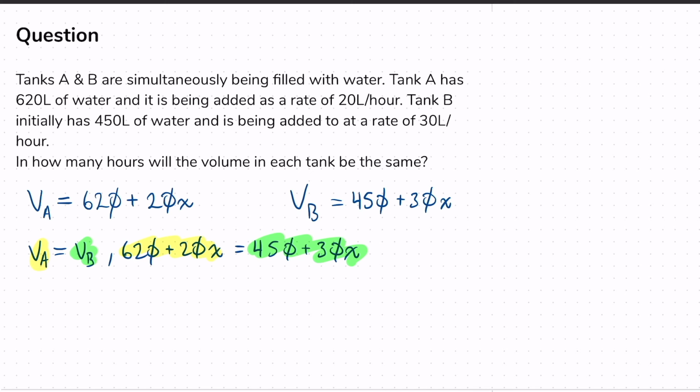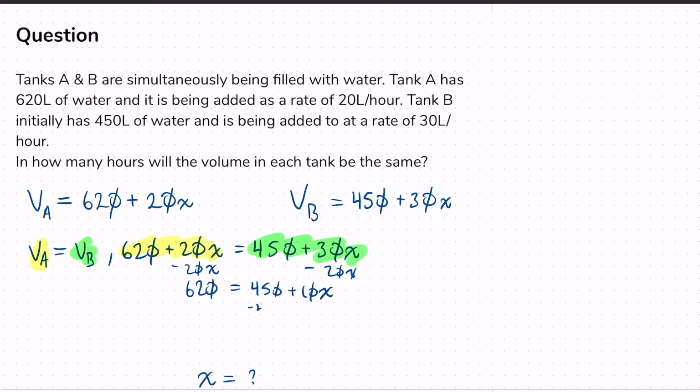So now what I have to do is balance both sides. I have to put the x's on one side, and again we're looking for a situation where we end up with x equal to something, some number of hours. So I'm going to move the 20x to the right hand side. I'm going to try to get all the x's on the right hand side, so minus 20x, minus 20x leaves me with 620 equal to 450 plus 10x. And the reason I do that is I don't want to have to deal with negative numbers. It just makes things messy.